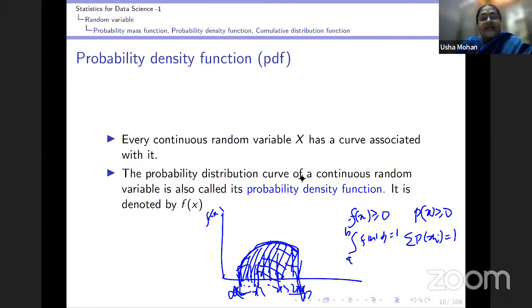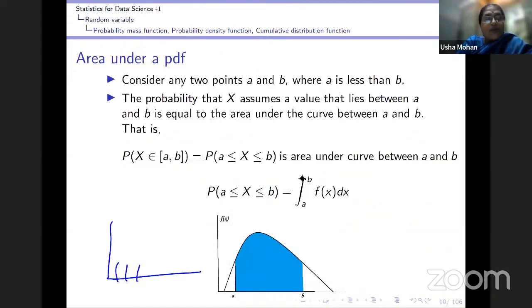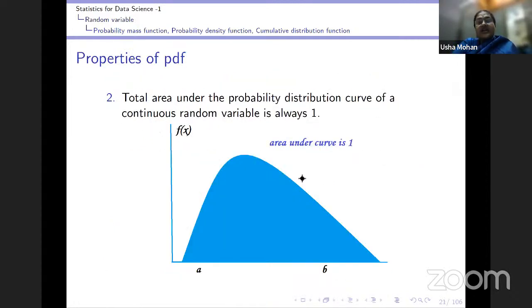So when I'm looking at a discrete variable, I know that I have points. When I have a continuous random variable, I have an interval. And the probability that x belongs to this interval a to b is the integral of f of x dx. And I know that the shaded area under the total curve should be equal to 1. So these are the first two important notions. When I have a discrete random variable, I have the notion of a probability mass function. When I have a continuous random variable, I have the notion of a probability density function.